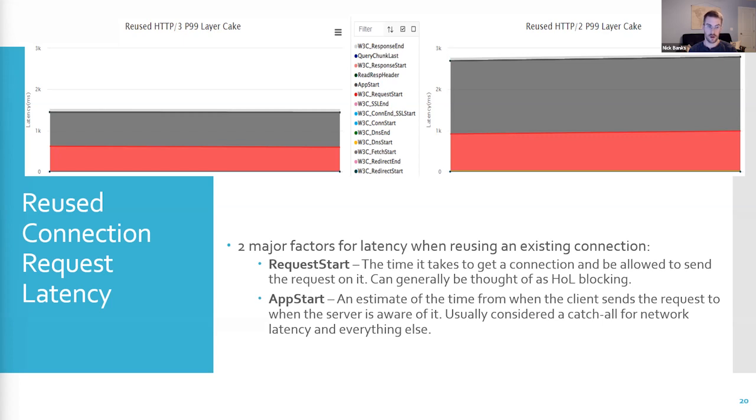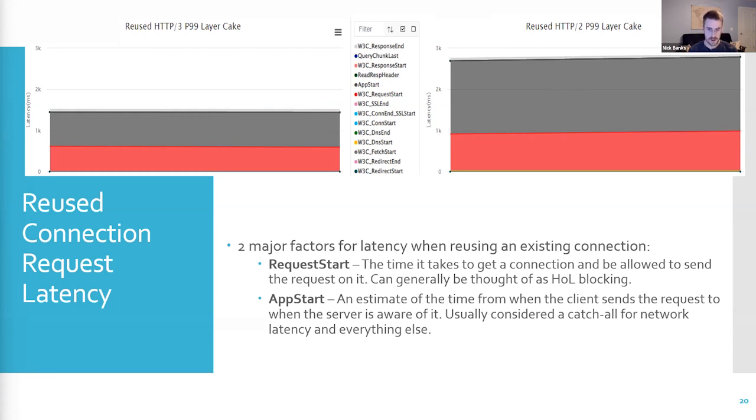Again, as we've seen with everything, HTTP3 is a lot better here. The network costs are where HTTP3 has a greater improvement, at least when comparing these two P99. There's still a little improvement on the request start, indicating that head-of-line blocking was reduced.